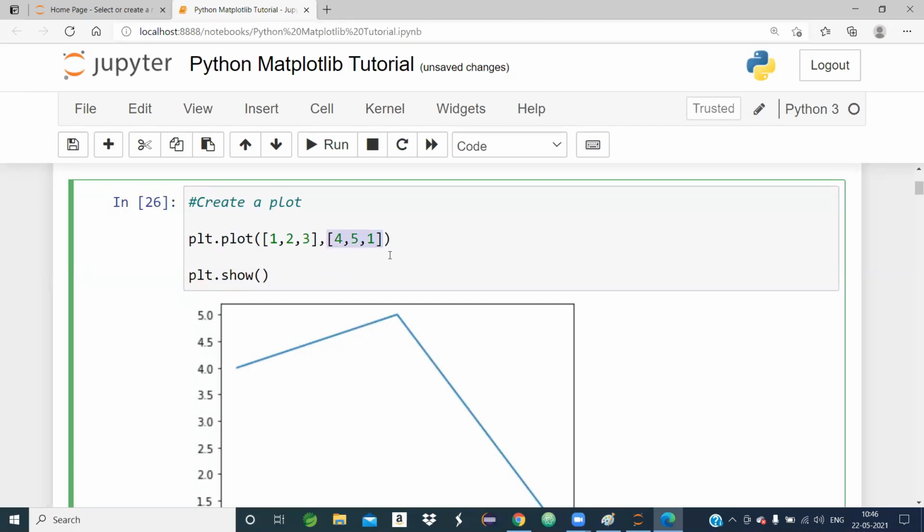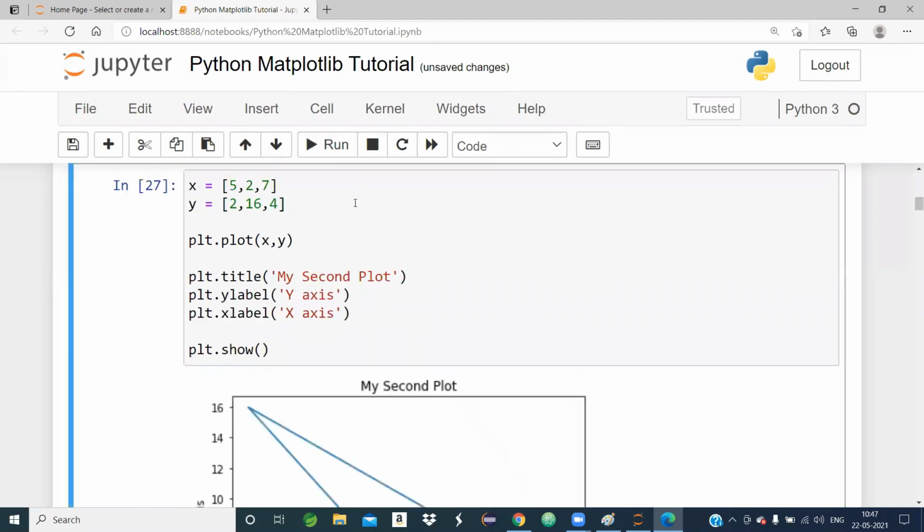The first list of values is considered the x-axis data items, and the second list is considered the y-axis data items. To display the plot, there is the built-in show function, which we invoke by plt. Now I will hit run.